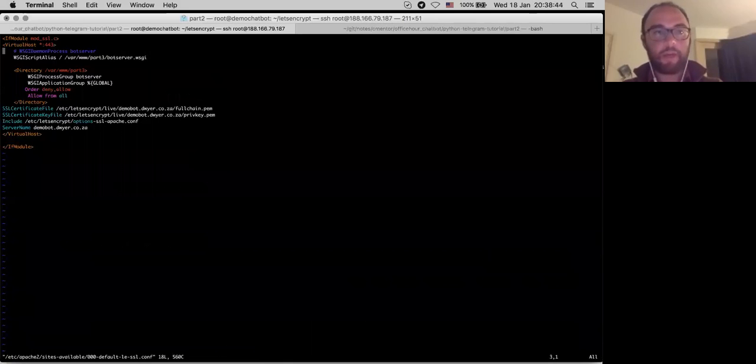We can open that one and uncomment this line. I'm also going to change this to 2, because of that problem I was talking about where the names can't be the same. So in the SSL configuration file, which is the one we're currently looking at, you can see Let's Encrypt has put all these paths to the certificates that it needs in it. I'm now going to change this daemon process to bot server 2.